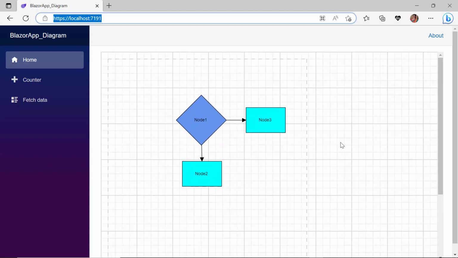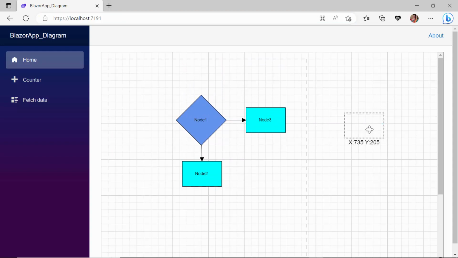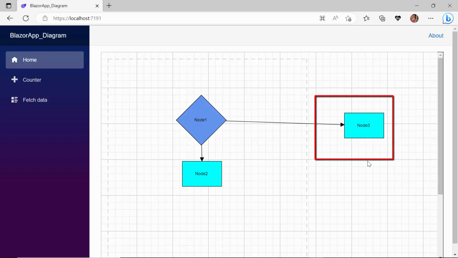Now, I would like to increase the page size dynamically when I drag or change the position of any node beyond the page size. Because when I print or export the diagram, the elements beyond the page size will be added to the next page. This can be achieved using the multiple page property. This property increases or decreases the size of the page in multiples of page height and width.